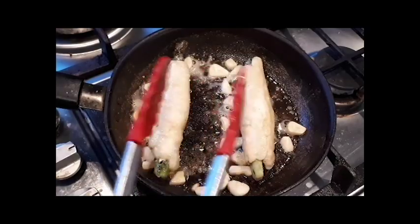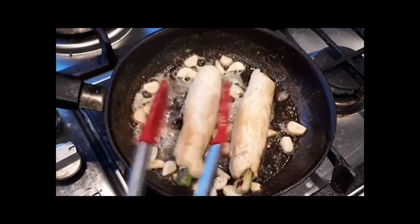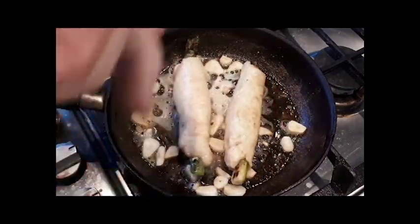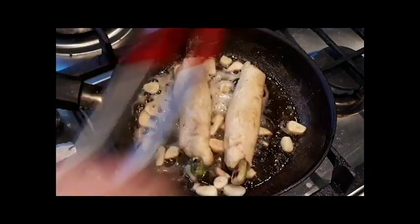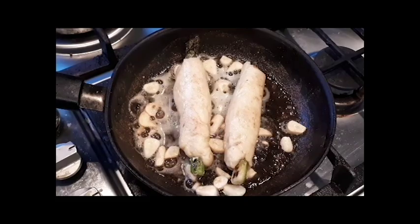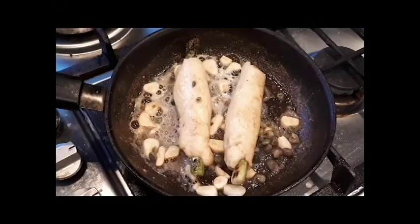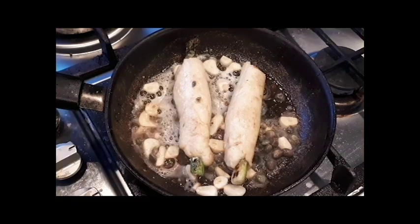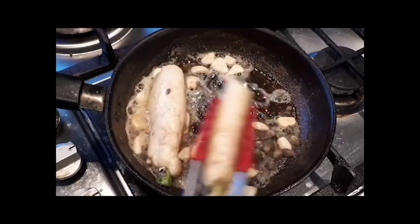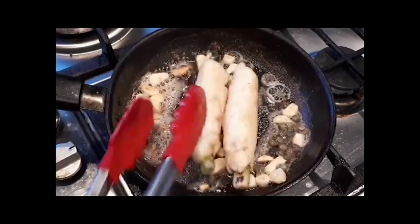Also, as you move this around, you can feel through the tongs, if you're paying attention, that the chicken's starting to get firm. And you can also notice there's starting to be some browning on the garlic. So now I'm going to turn the heat down, and the next thing that gets added is the capers. We want to fry the capers in the garlic and butter a little bit before we continue.